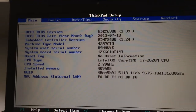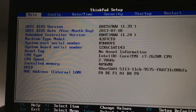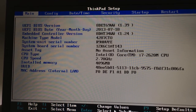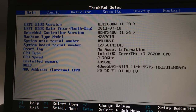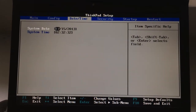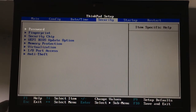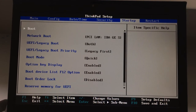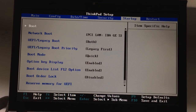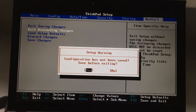So, whoa, successfully updated here. 1.39, July the 18th. It's looking good. I wonder if I've noticed anything new here. Looks pretty much the same. It's bloody hot down there though, I must say.